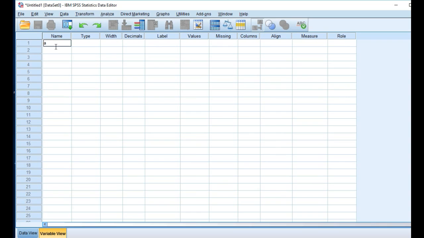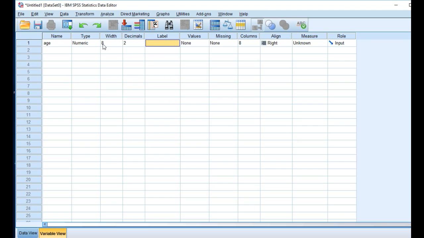Let's create the first variable, age. The type of this particular variable is numeric. Width indicates how long that particular data will be. Decimal will be used when we want to enter the data in decimal format. So when we want to enter the age in decimal format, such as 15.5 or 16.25, then we can set it as the decimals. Otherwise we can just reduce the number of decimals. So it depends on our objective.